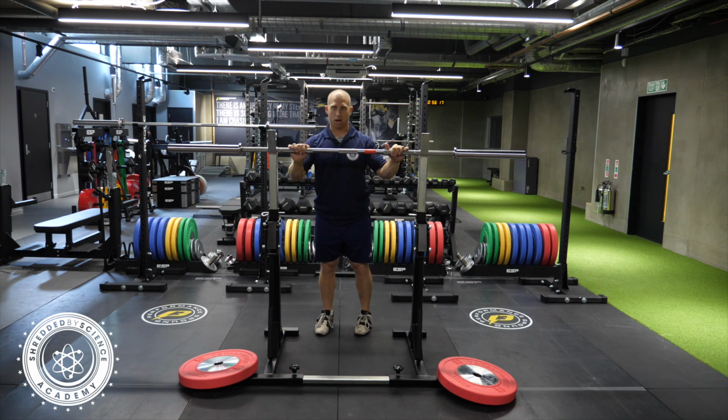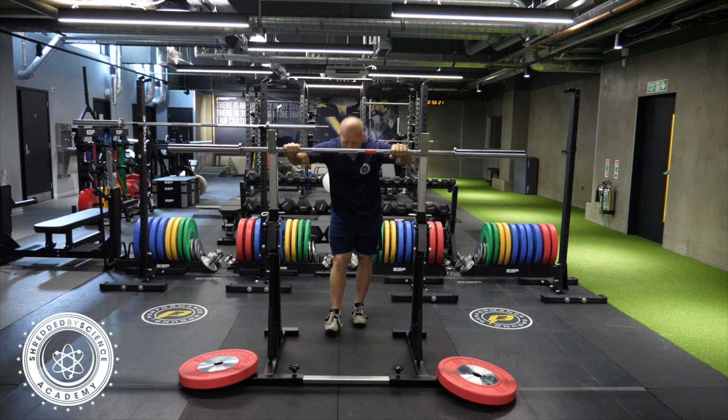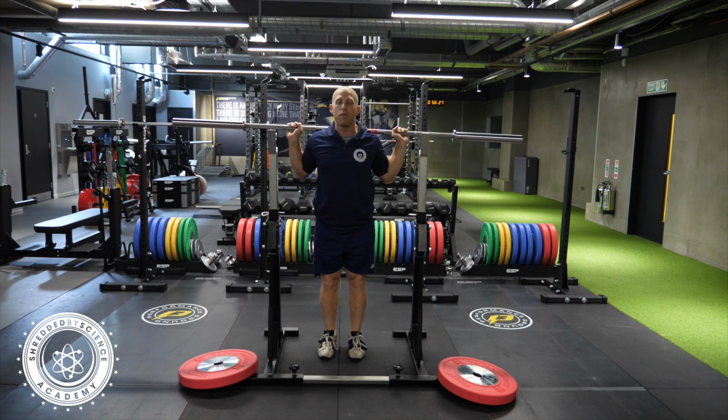In high bar squat, that position is much more comfortable. You don't quite have to create that shelf. If you look at this, you can see the bar is in a distinctly different position. And we'll give you a view of this from the back in just a little bit so you can see the difference between high bar and low bar. But in this case, you can probably see this difference. Now, a low bar squat is typically going to be stronger than a high bar squat. The reason being the load is transferred more to the posterior chain.